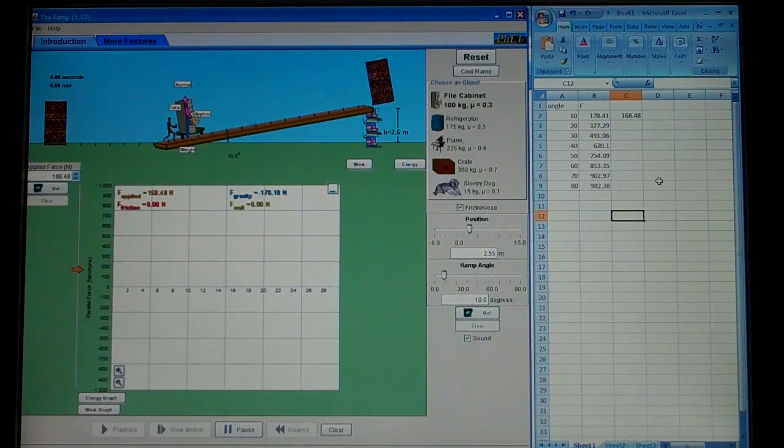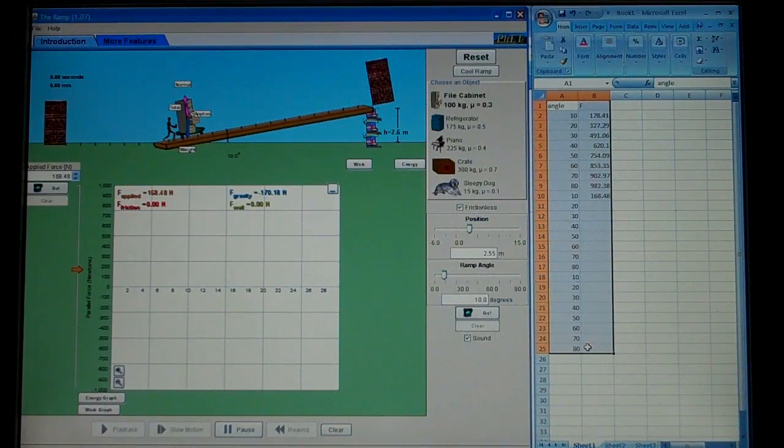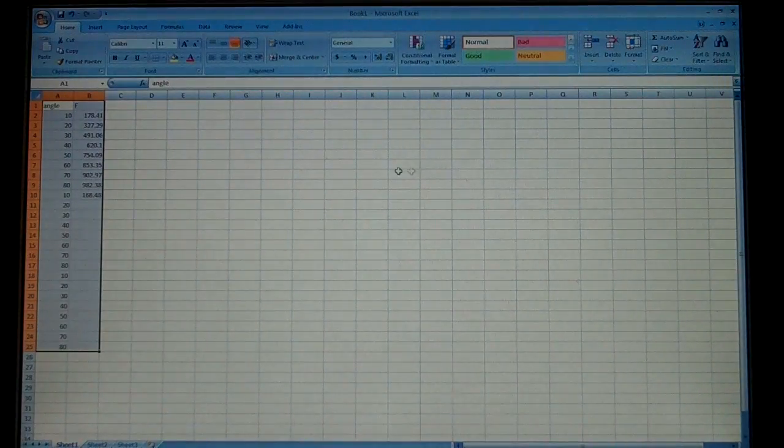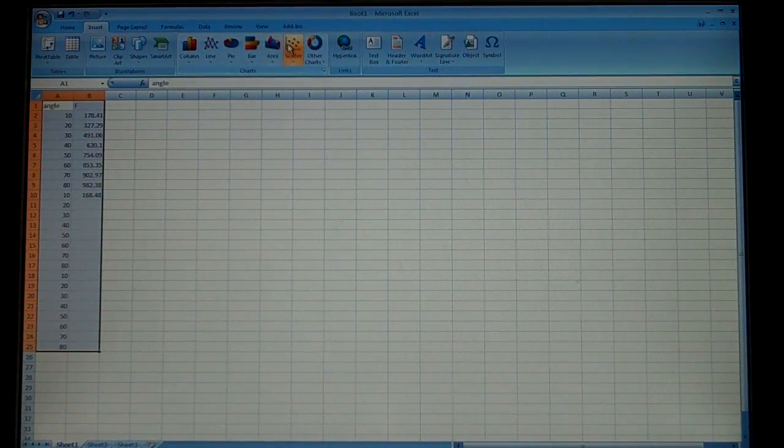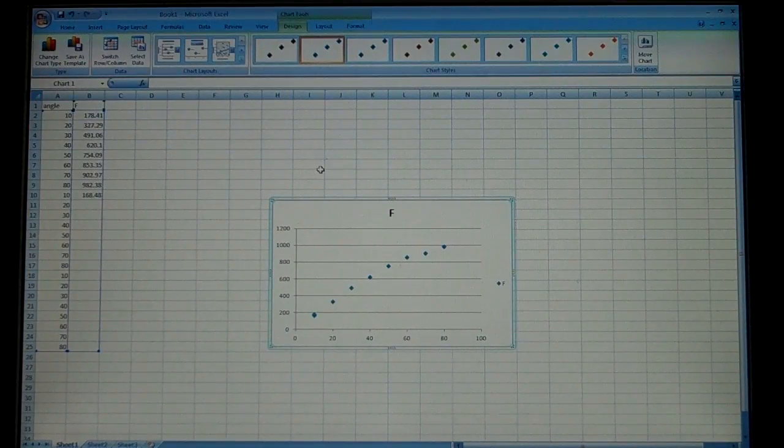If I'm plotting this in Excel, what I can do is plot the angle against these values, and what I would do then is make sure I'm filling in a table down here, putting the repeat values down here, rather than putting them in a table like this, because what that means is I can plot the graph as I go. So highlighting this whole area here, I'll just maximise Excel so we can see what we're doing. Go to insert a scatter graph, put it in here, and there we can see here's the graph that I'm plotting.